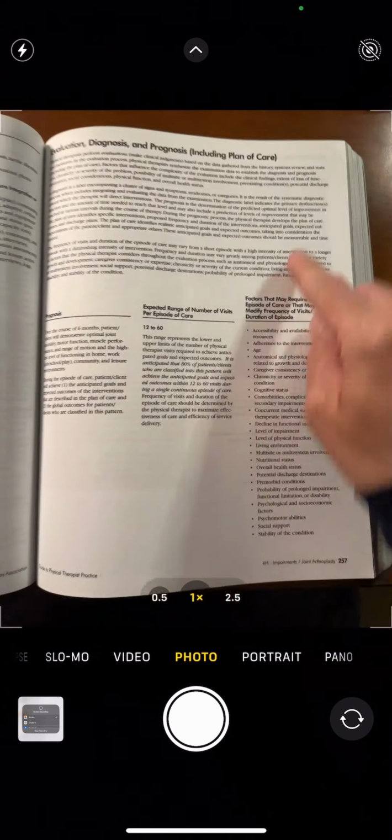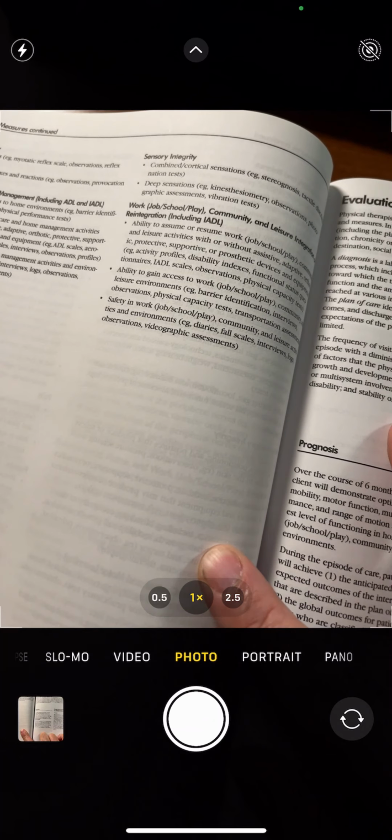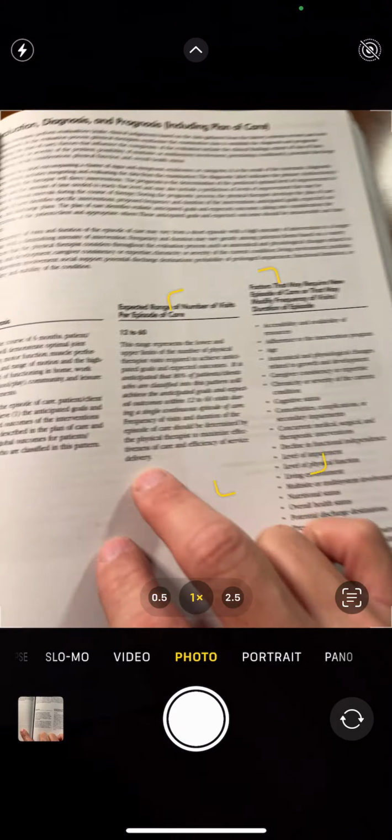Actually, I want to get a picture of this whole page, but there are specific sections. So here, I'm going to snap a picture of that. I'm going to snap a picture of prognosis. And if we can, frequency of visits, let's just go with those two things.